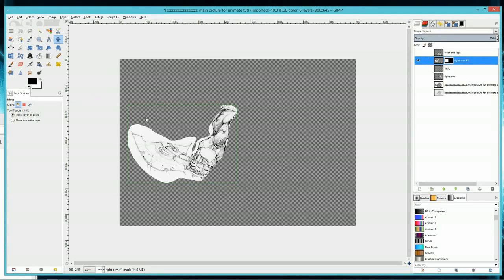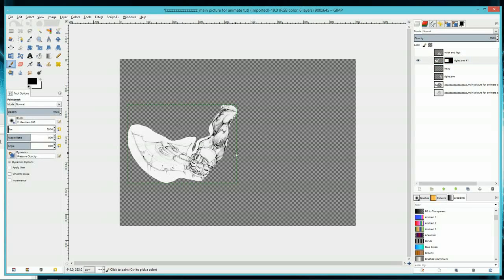What's going to happen is you can use both bracket keys to make your cursor bigger in GIMP. Wherever I draw black, it'll take away. So I want to get rid of this white here, so I'm drawing black. Suppose I mess up, I can easily switch to white, because in the layer mask setting that I have with White Full Opacity, black takes away and white adds. So now I just switch to white, and there you go.